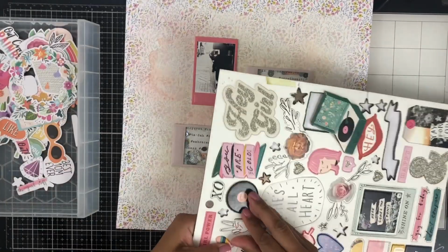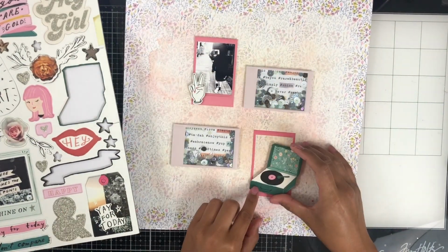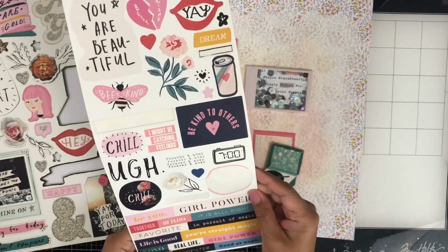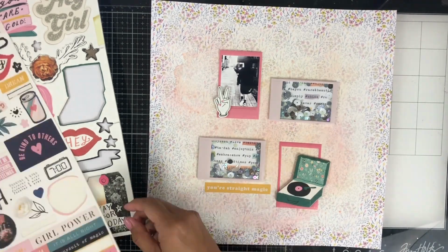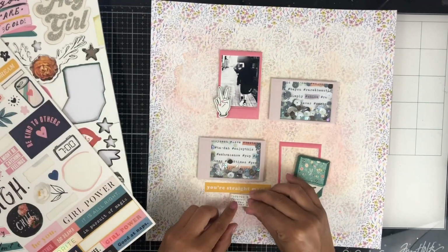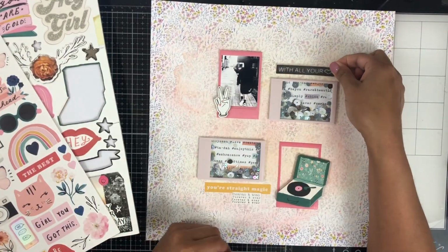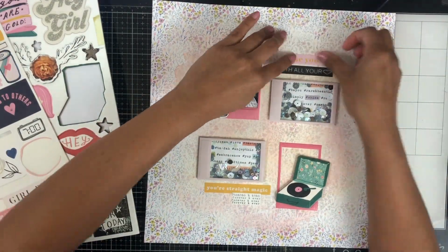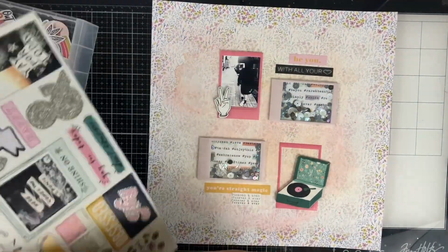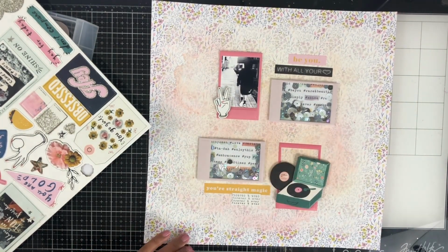And so I have my two shakers on the, obviously you can see top right and bottom left, and I'm going to be using the darker frames, the dark pink ones, to embellish on. So I added this really cute peace sign from the All Heart collection chipboard sheet, as well as some of these stickers from the 6x12 sticker sheet. One says Your Straight Magic, the other one says Forever and Ever, which I end up peeling off to add some stamping here later, but you'll see that in just a few minutes. The other sticker says Be You, then the other one says With All Your Heart.